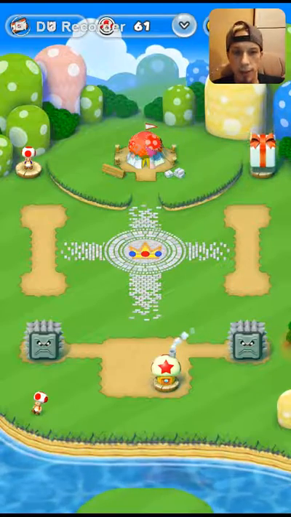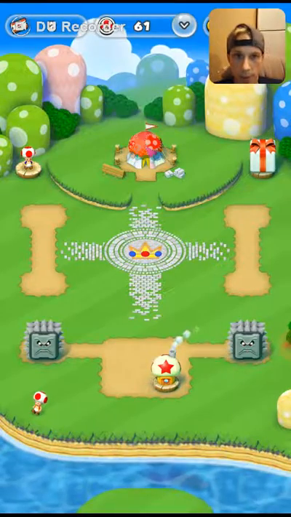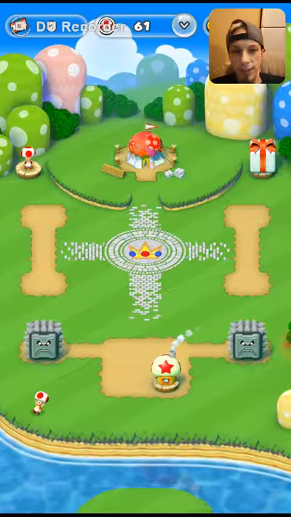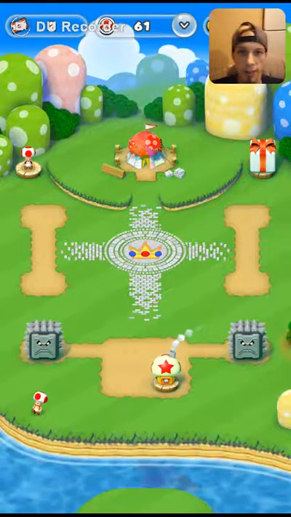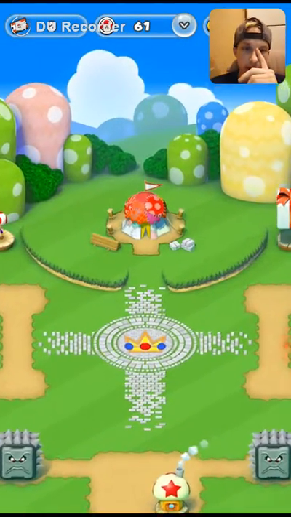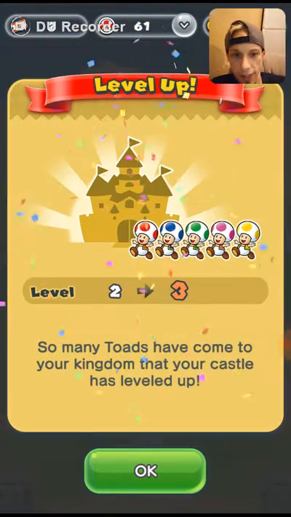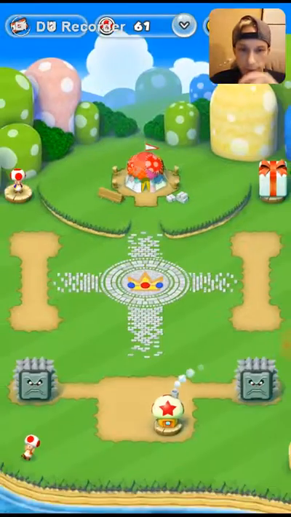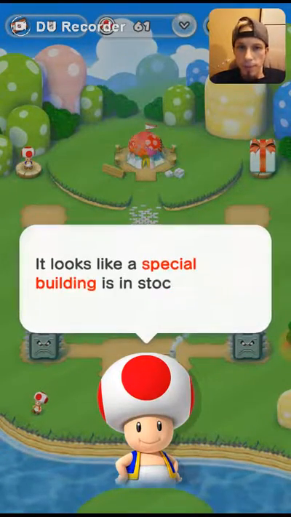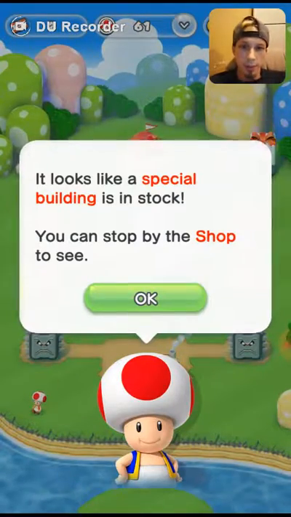Let's see, what do I do? Whatever, man. It's been weird today, it's been acting up some, so sorry about that, guys. Level up, yep, let's level up. So, it looks like a special building is in stock. That's pretty sweet.